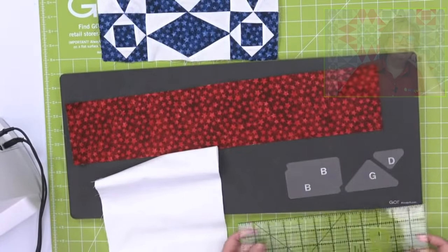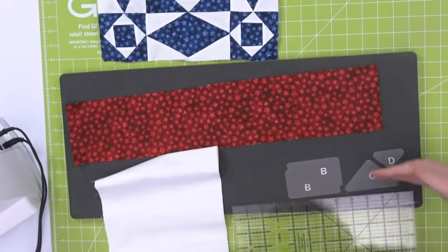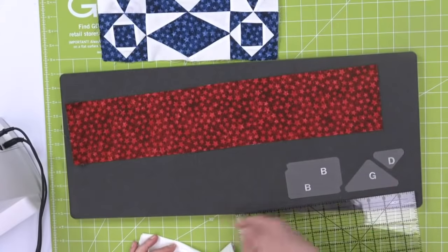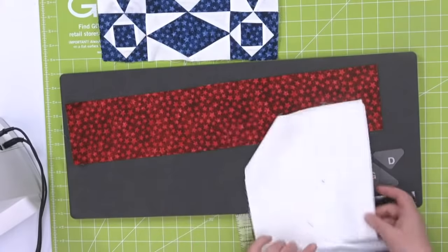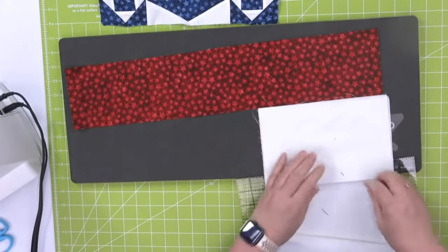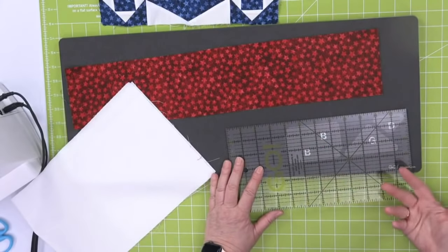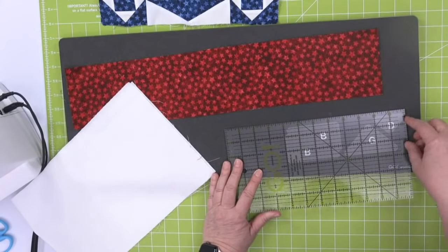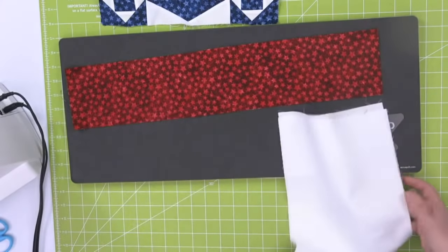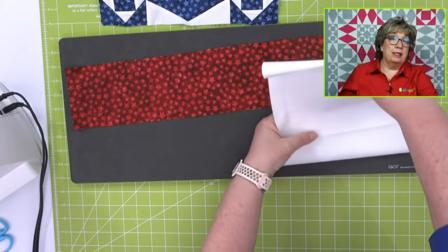People ask us about sub-cutting all the time. I'm going to show you with our new little ruler how I determined how to cut my fabric. You want to make sure that the lengthwise grain of the fabric is parallel to these lengthwise blades. I always tell you, label it your belly — lengthwise grain. The reason is that lengthwise grain is nice and tight. What I did was I measured from here to here and it's eight inches — I just rough cut eight and a half inches with my little ruler. I really like that new six by twelve size, it is great for sub-cutting your fabric.